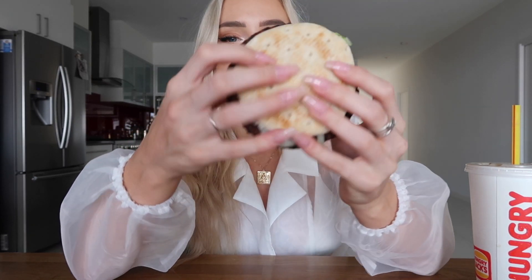I got it on a low carb bun, just because I thought that would be fun to try as well. That's what it looks like. I have to try and get a thumbnail shot. Got the Coke Zero, let's try this. It honestly doesn't look very appetizing. I've tried Beyond Meat before, which I believe is the meat they use for this. There's a tomato in here — I just can't do tomato, the only way I can eat it is in really small diced pieces.